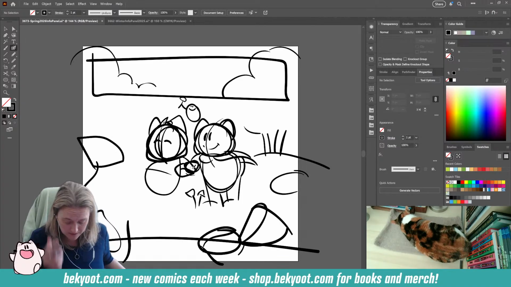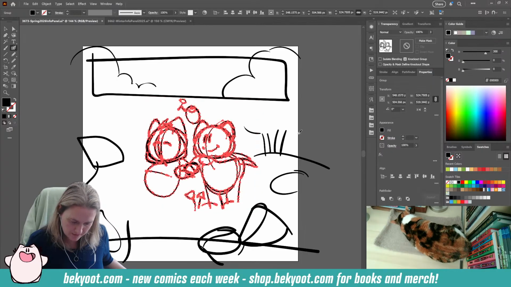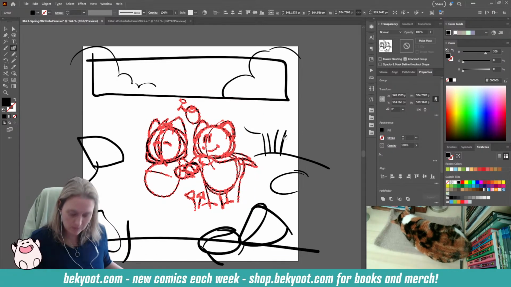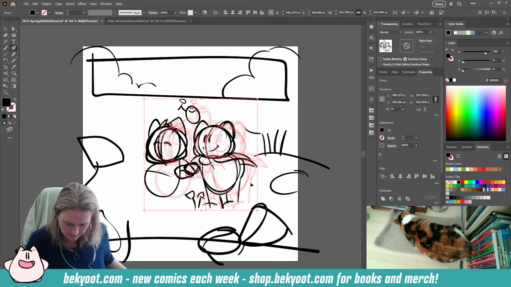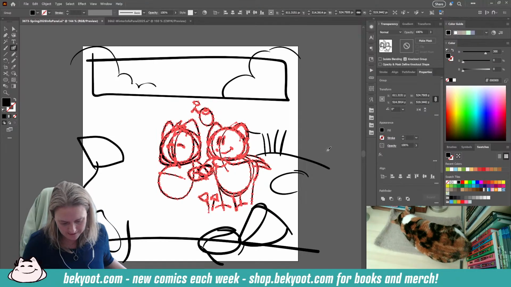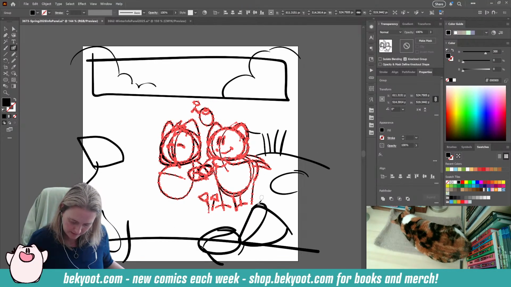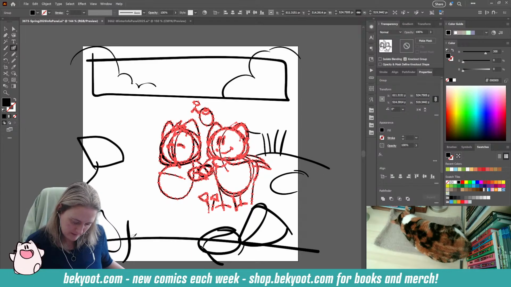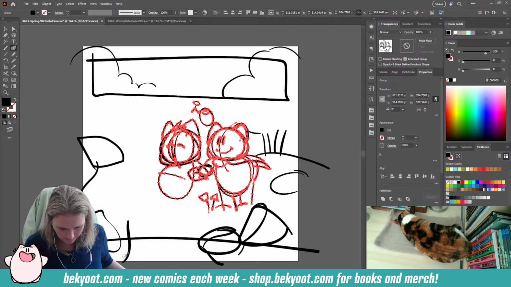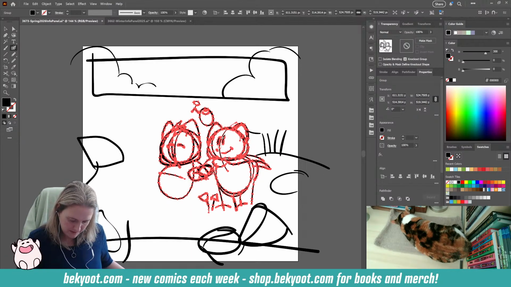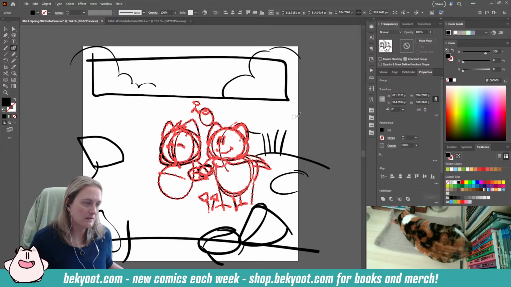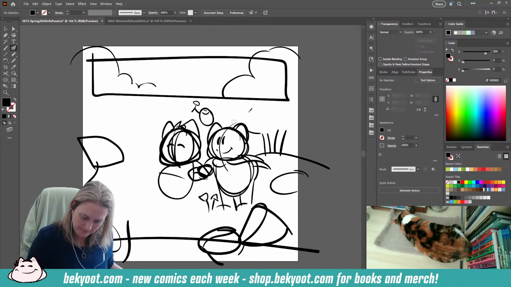I can adjust it a little bit, but I want to make sure that everything reads well enough. And I kind of don't want to, offset them a little bit, I think, to kind of bring you into the image a little.